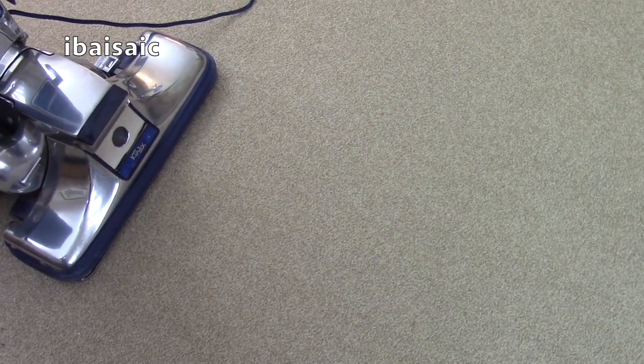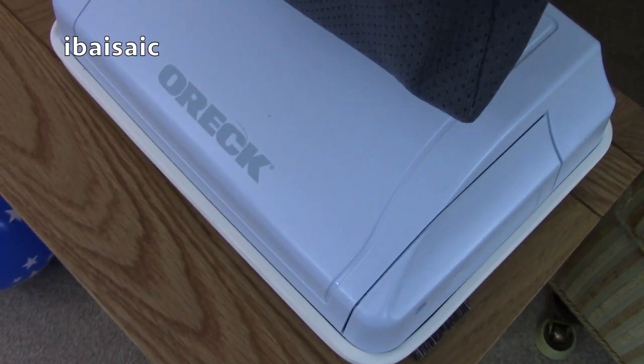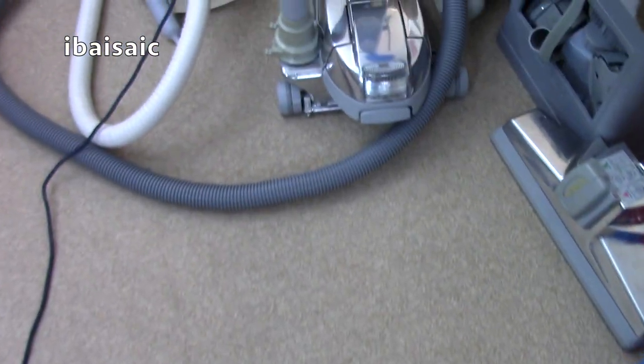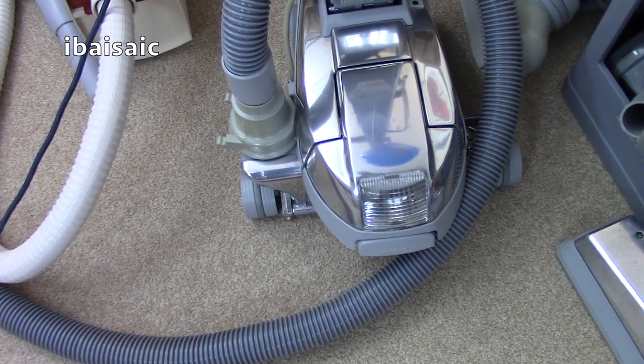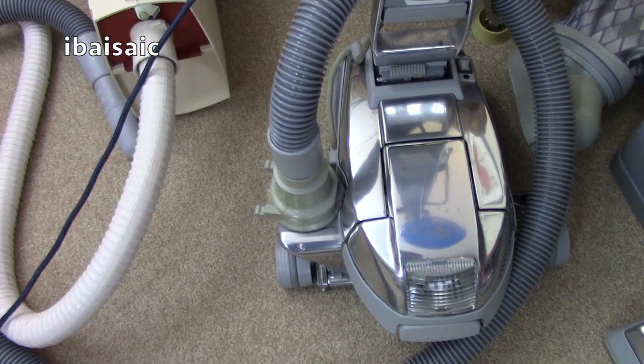Well, I'm a bit pooped. So, we've just got two cleaners left in the Great American Suck-Off. We've got the Oreck, and, of course, my favourite Kirby at the moment, the Ultimate G Edition. So I'll have to convert it back as an upright vacuum.